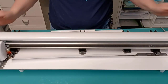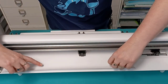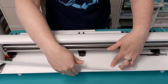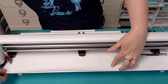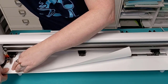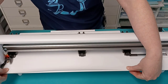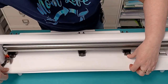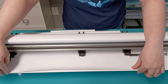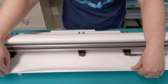So then I'm going to load my materials, load it next to the line on the left, and if your material is cut straight on the end, you can use this edge to line it up. If not, simply use the load line on the left side to line up your material. And then flip the roller bar lever up to lock it in place. So you want your rollers on the edges of the material, and if your material is less than 24 inches, you do not need all 4 rollers on that material. It can actually cause more problems than it solves.